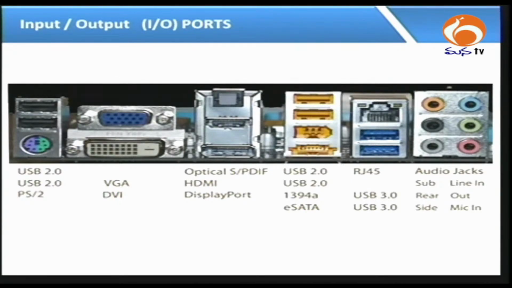One more interface is USB 3.0. On the screen you can see the USB 2.0 ports and USB 3.0 ports. What is the main difference between USB 2.0 and USB 3.0? The main difference is data transmission speed. If you have a USB 3.0 pen drive, connect it to your laptop or desktop. Especially, you need to connect the USB 3.0 pen drive to the USB 3.0 port on your computer. That time you can experience the data transmission speed. That is the main difference between USB 2.0 and 3.0.